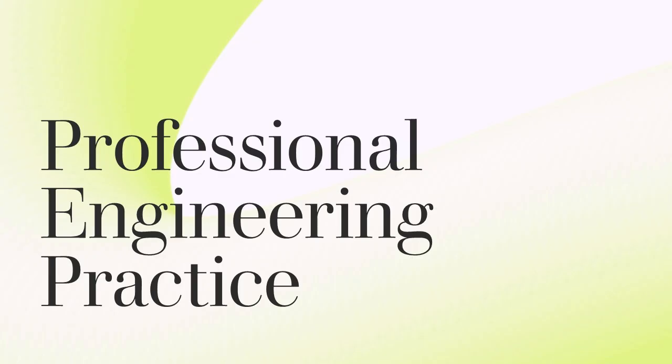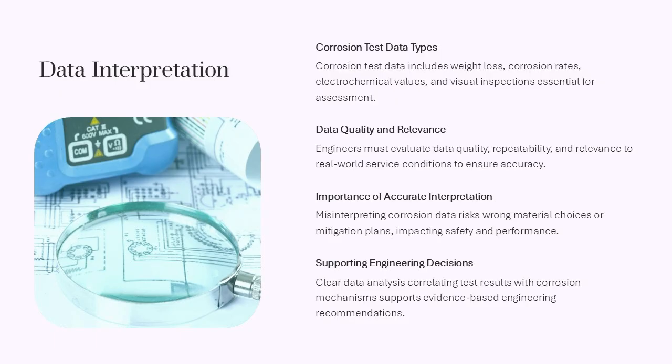Professional engineering practice: data interpretation, risk assessment, and lifecycle management. Interpreting corrosion test data requires technical expertise and engineering judgment. Test results may include weight loss measurements, corrosion rates, electrochemical parameters, and visual assessments. Engineers must evaluate data quality, repeatability, and relevance to service conditions. Misinterpretation can lead to inappropriate material choices or ineffective mitigation strategies.